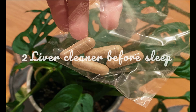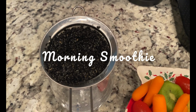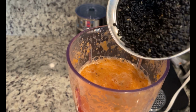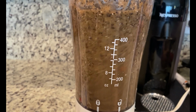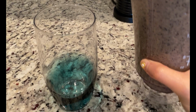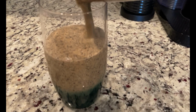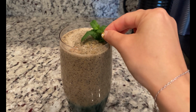And at night, don't forget to take your liver cleanser pills. And this is the other favorite routine. I make a vegetable and fruit smoothie in the morning, and it can boost my energy, and it also has a lot of nutrients and vitamins for my body. I add some black sesame seeds and also protein shake in my smoothie, and they keep me energetic for a whole morning. It only takes 1 minute to make this delicious breakfast, and I will not feel hungry until like 3 hours later.